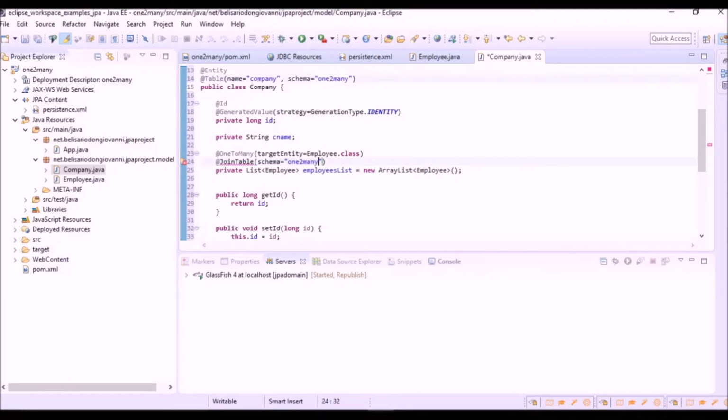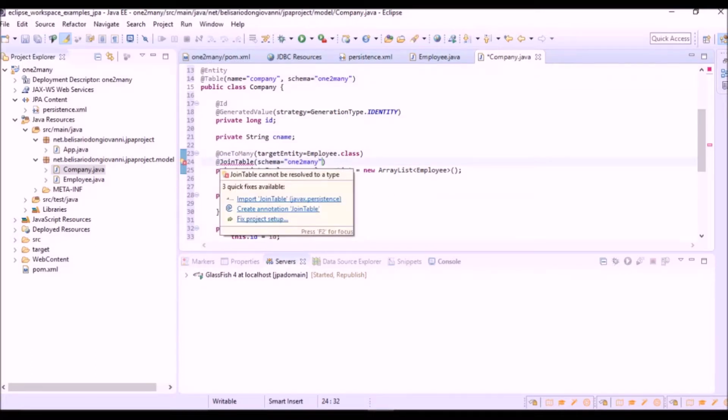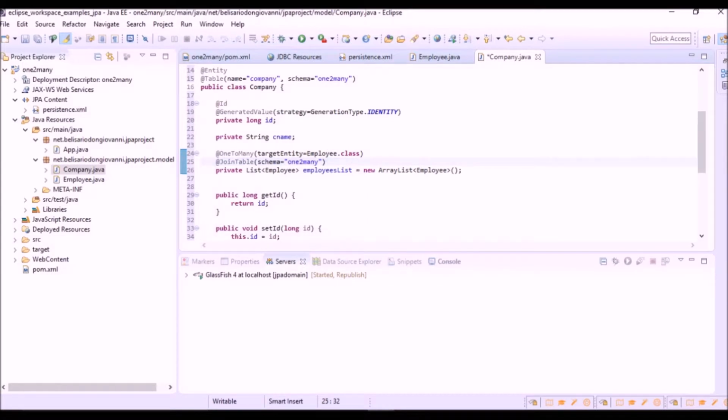Well, we set only the schema name because we want that all the tables of this example will be created in the one-to-many schema and not in the default public schema of PostgreSQL.